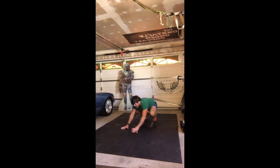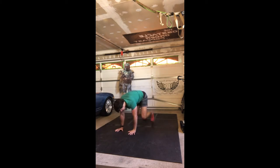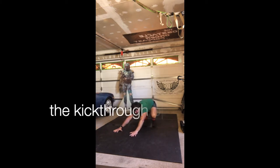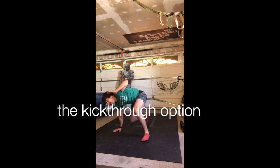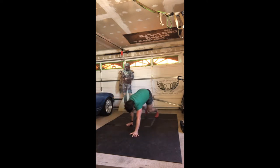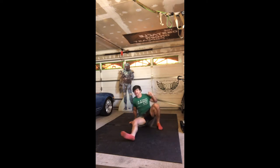And here's, I'm gonna show you a few different options. So that's gonna be base level. If you've got the range for it, get that foot all the way up by your hand. If you want to start drawing back that opposite hand, opening up the chest, that's totally cool. And if you want big bonus points, you're going to step and you're going to kick that back leg right through. That's covering a lot of ground, so I need to move back a little bit. So step and kicking through.